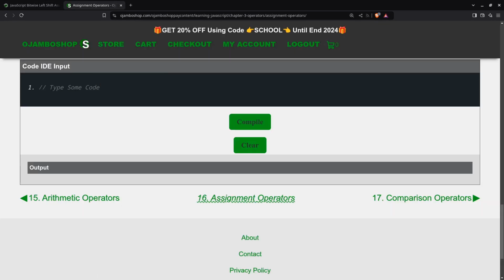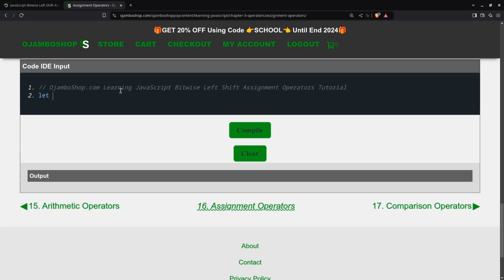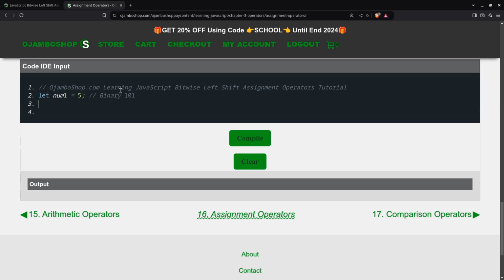So what I'm going to do is use the same variables as the previous tutorials. I would create num1, make it equal to 5. The binary version is 101. Make another variable num2, make it equal to 3. The binary version of that one is 11. The binary is basically, although this is 32-bit, I'm not going to put a whole bunch of zeros before it. It's just the ending part. I clip off the end.